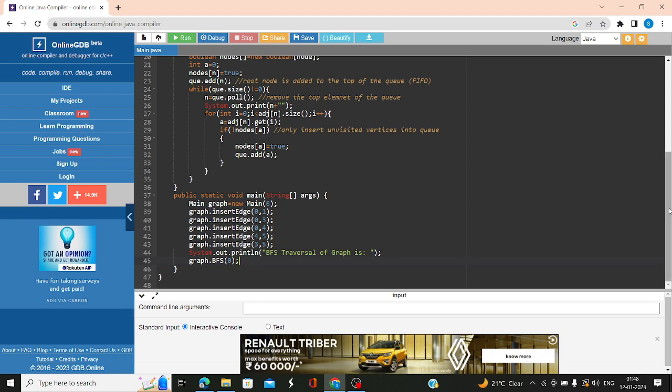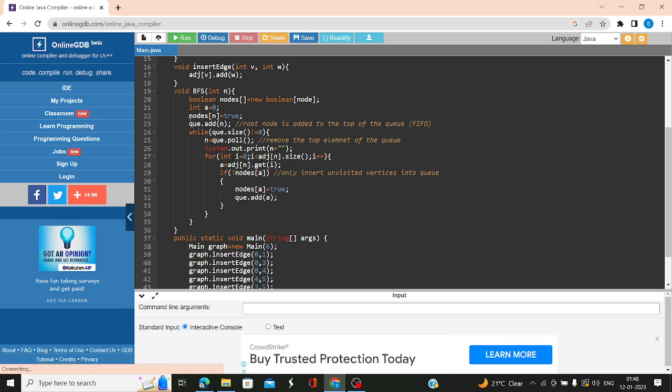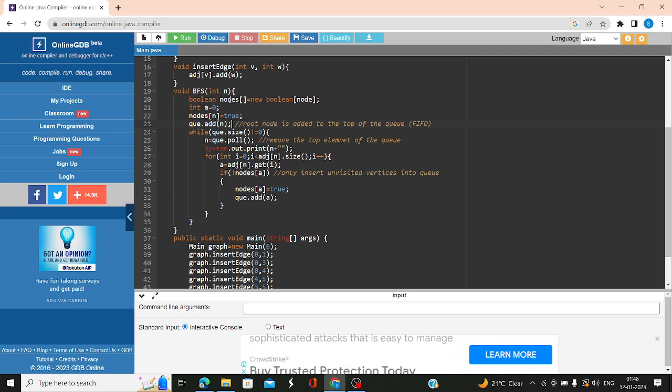As you can see here in the BFS, this is your traversal function, the main function of your code. This is how your BFS traversal is done, and you're making use of the queue data structure. You have to understand here that this is how you are creating your queue data structure, and a Boolean array should be created. The sole purpose of creating a Boolean array is to check whether the node has been visited or not.